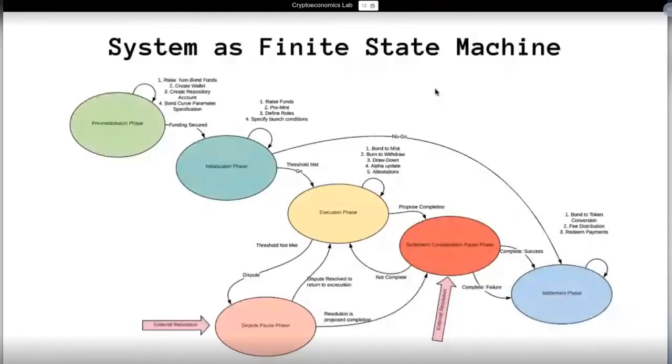So let's see what a finite state machine is. A finite state machine consists of multiple states. You can describe a machine as having multiple states, and each state has its inputs, its outputs, and certain state transition events. So if I were in the pre-initialization phase and wanted to move to the initialization phase, I would need to satisfy the state transition condition, which is that I would have to acquire a certain amount of funding. Once I do that, I will move on to the initialization phase. So we have conditionally varying state transitions, as well as inputs and outputs to every single state. And sometimes we also have external inputs, which are the ones that we will also consider in the next stages.